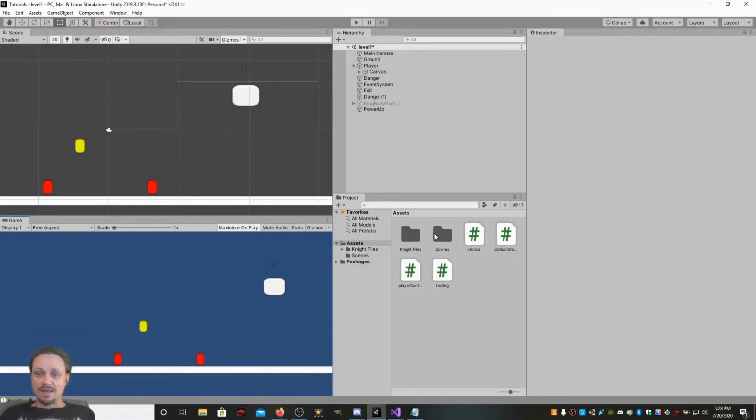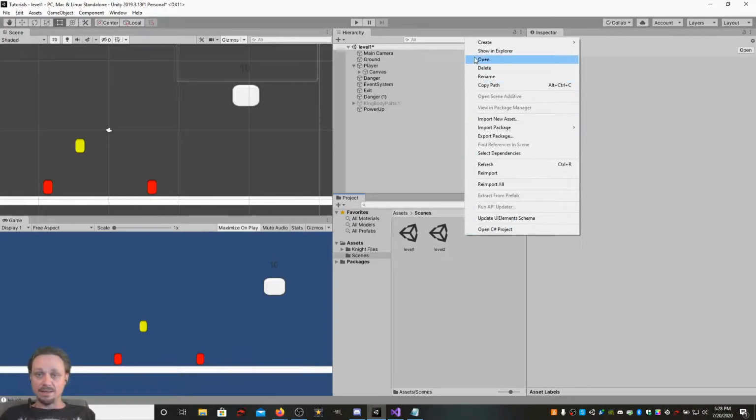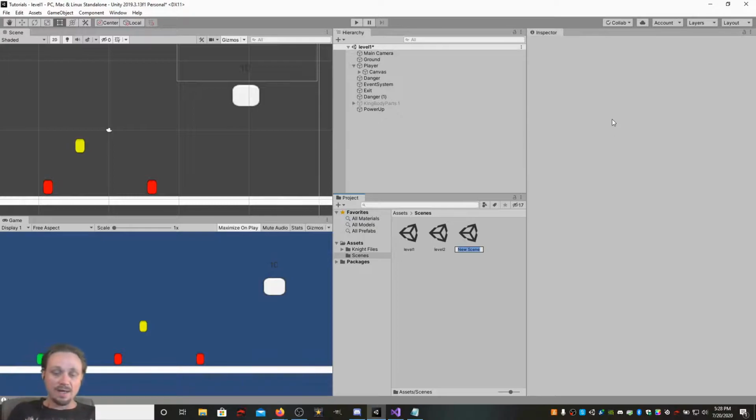All right, guys. So the first thing we have to do is make a new scene. Now you notice I already have level 1 and level 2 scenes in here because I transition between the levels when you hit the exit point. So all you do is right click, you hit create, and you scroll down to scene. There it is. Now we're going to name this startup or something, or start. Okay? Just call it start for now. And don't forget the name. You're going to need that a little bit later.